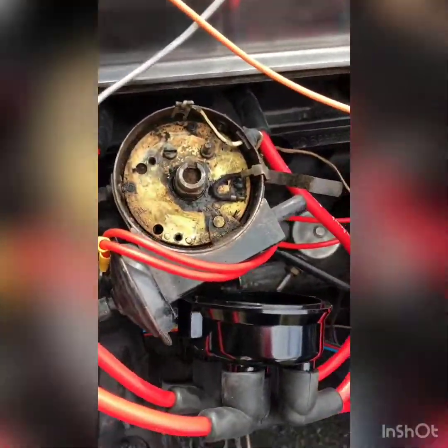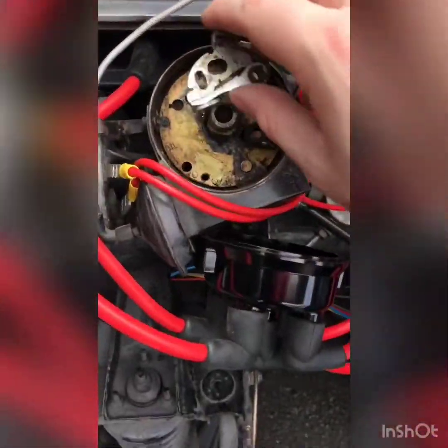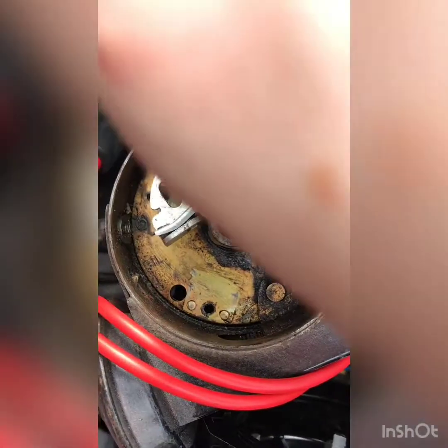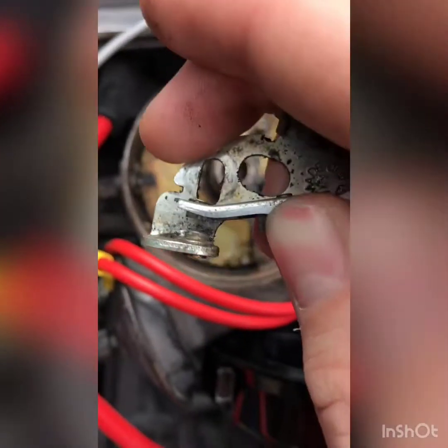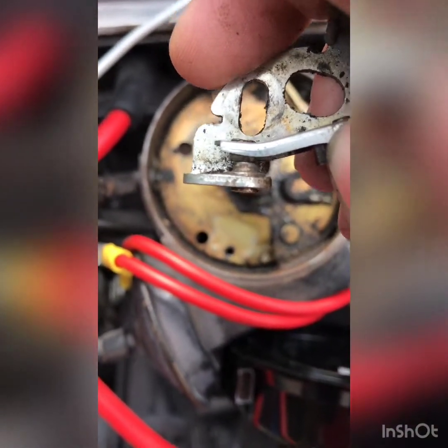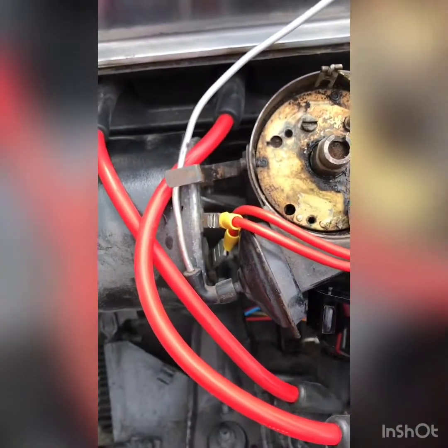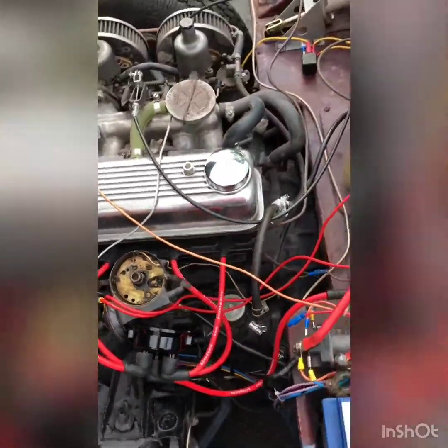If you're having an ignition problem, this is probably where you want to start, because usually you have a pair of points in here and it can sometimes be the gap in between these two little pads here. Sometimes there's a gap or a bit of corrosion in there and that can cause you to misfire, or maybe even your engine cutting out because it might not be getting a strong enough spark.